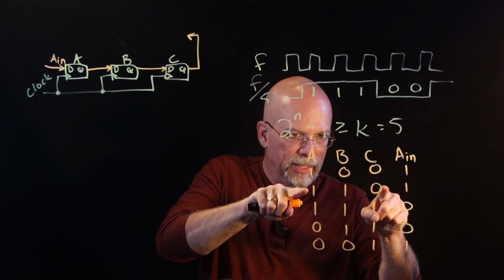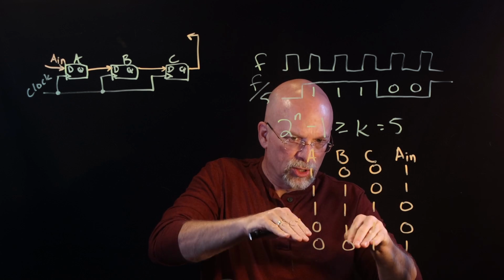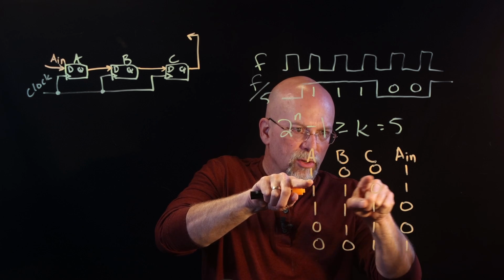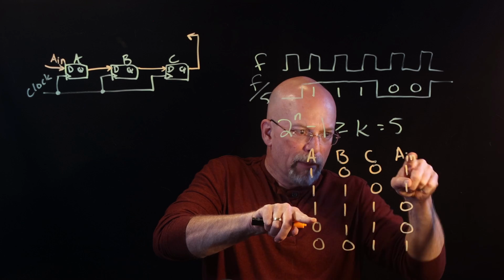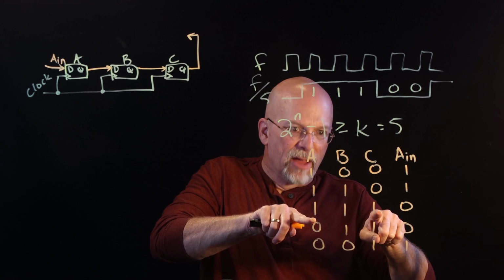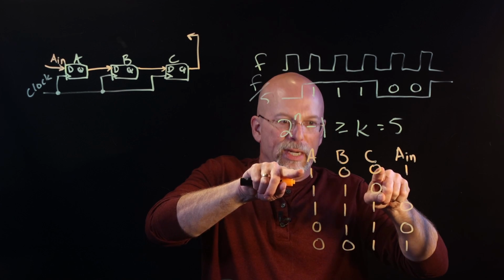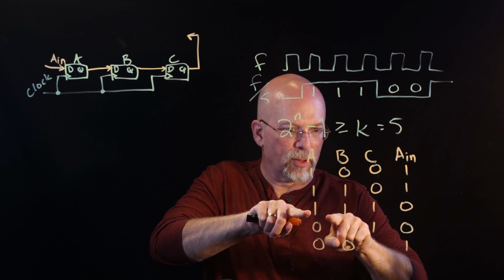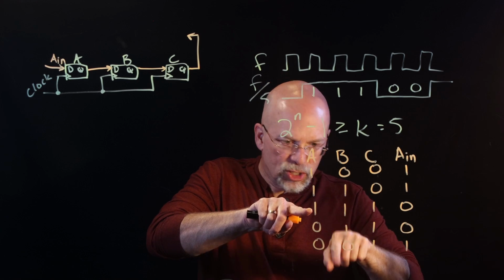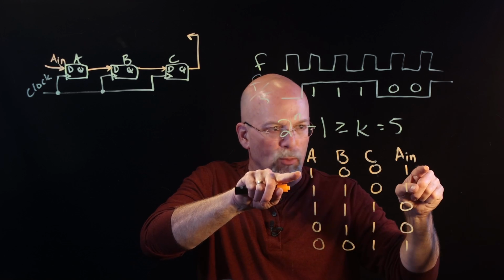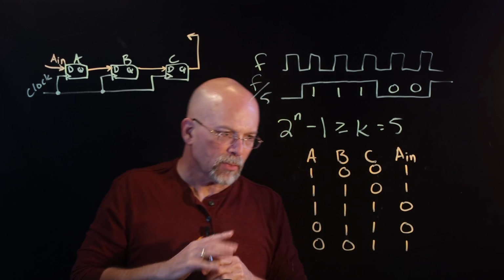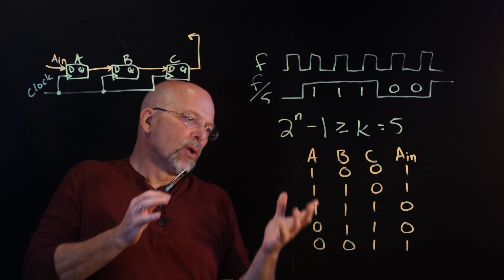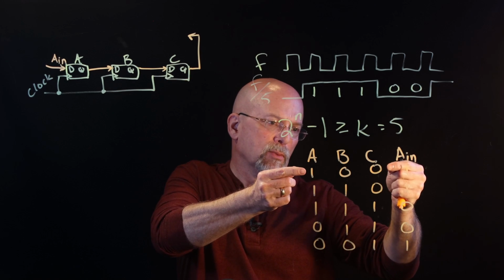Because if we duplicate, for example, if as I was going through this table, 1, 0, 0 occurred again before our full period, then actually what's going to happen is that's going to reset and make our period smaller. So if 1, 0, 0 happened again here, we'd never see these values. It would just loop back around to this beginning here. We don't want that.